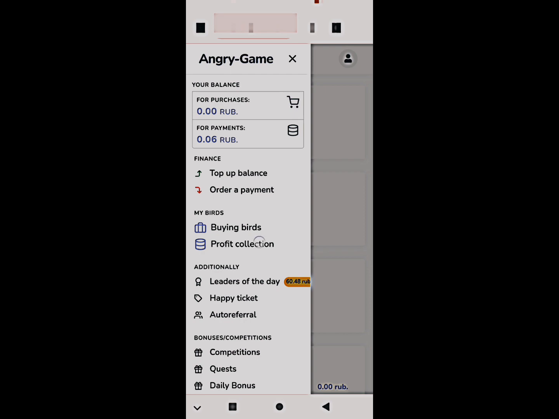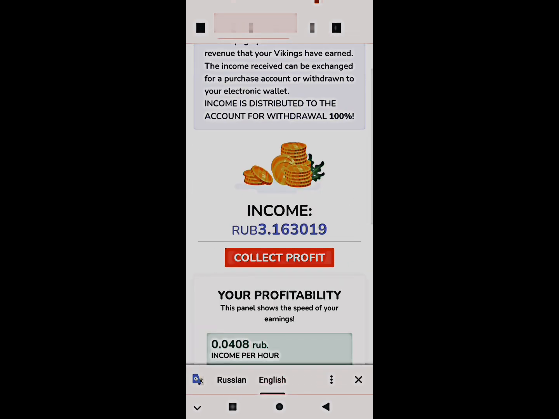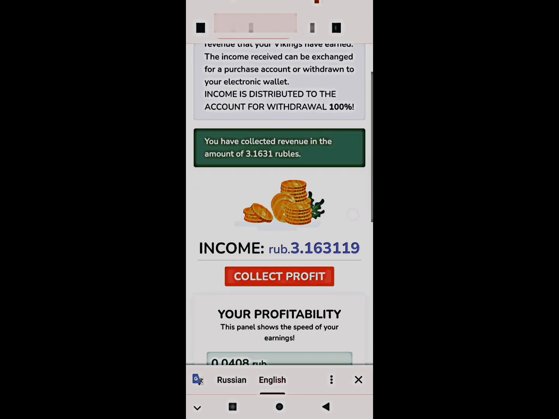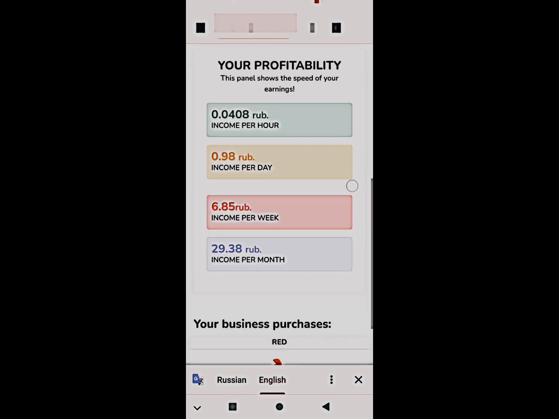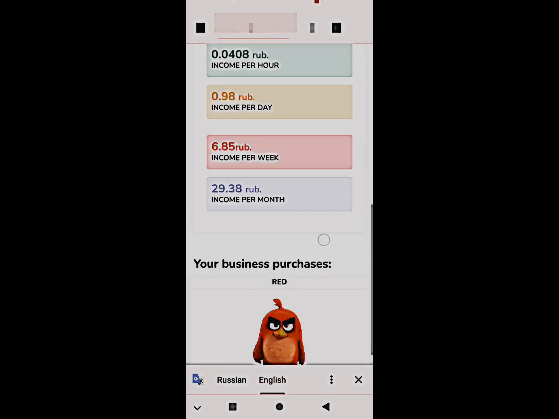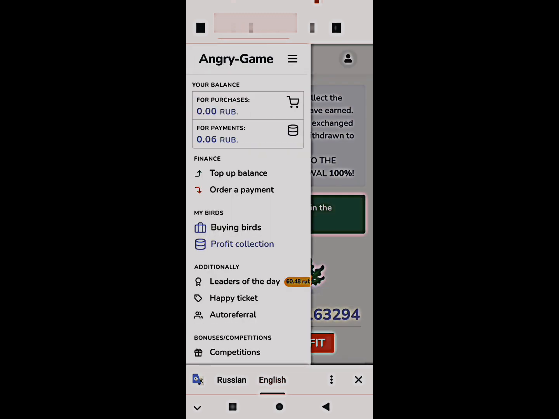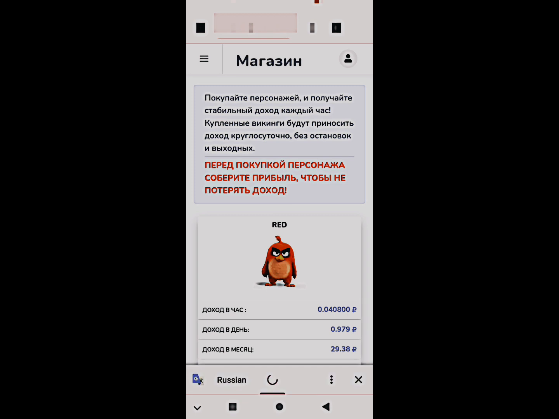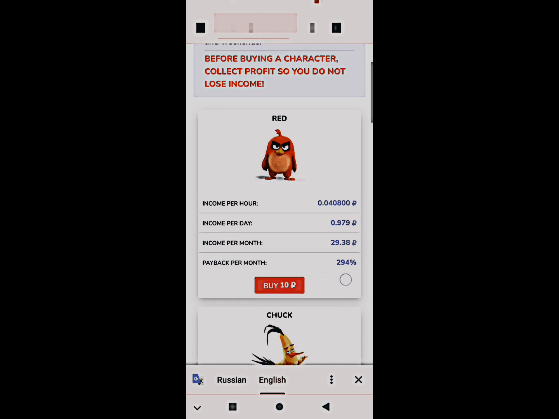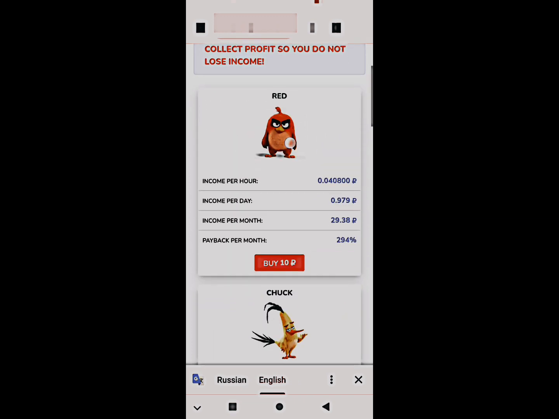We go to profit collection. It will give you this free bird for you. We collect profit like that. I already collected the profit, like you see. I have my business bird one. When you open the site, you go to buy birds. You will have one bird for you, like you see. I have these free birds for mining.